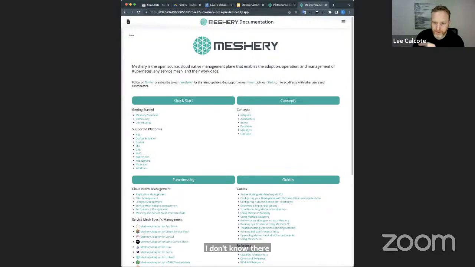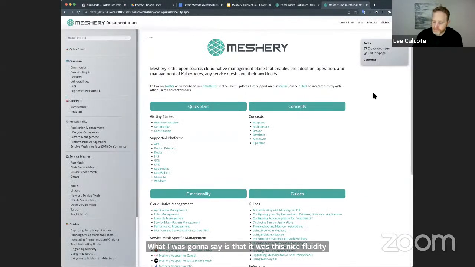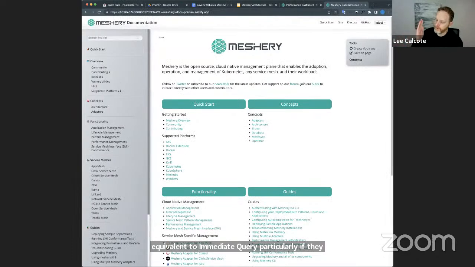Before I move on, what I was going to say is that there's this nice fluidity to the resizing that's happening here. Being responsive isn't the equivalent of using media queries, particularly if they are jolting, where you sort of see it happen.